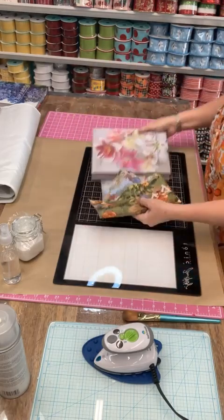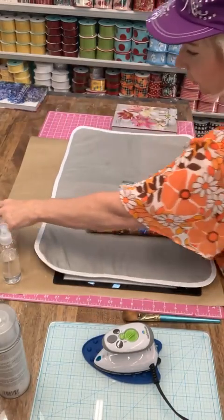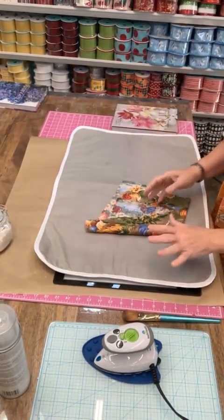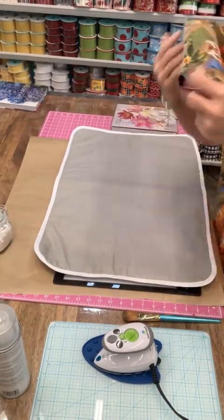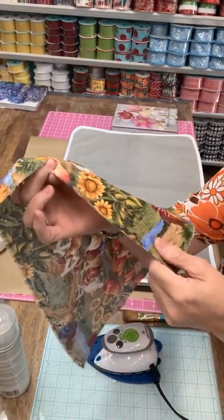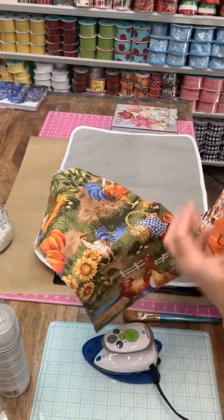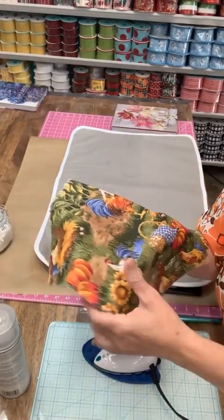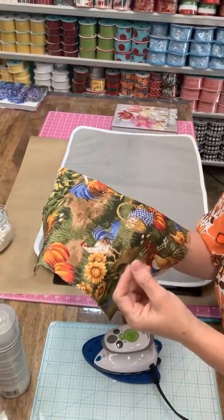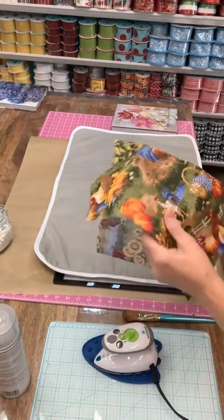Now, basically all I did is I cut a piece of my fabric. All right. Now, let me show you. I like to do this because it does make your cover look a lot better. Now, when you pick out your fabric, guys, get the thin fabric, okay? Get the thin fabric because it really does, for me, work better. I've done this before, guys, and I've actually used the thicker fabric too. I'm not a fan. I'd rather have the thinner fabric.